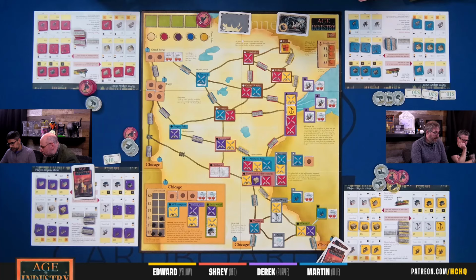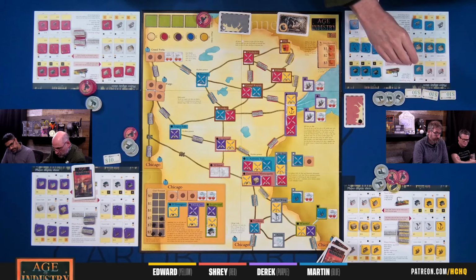All right, Martin, I put a port out there for somebody. Just saying. You did. I put some iron out there for you to do your ships. Oh, that is true. Yep. You've got to do your ships. All right. Okay, so I think I pay a peach card and take yet more loan.